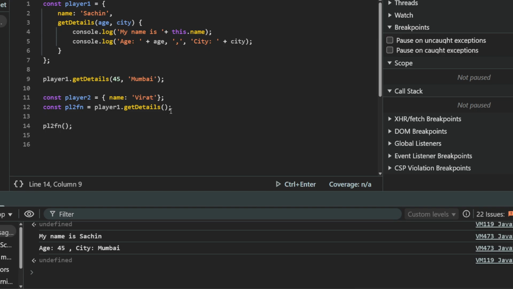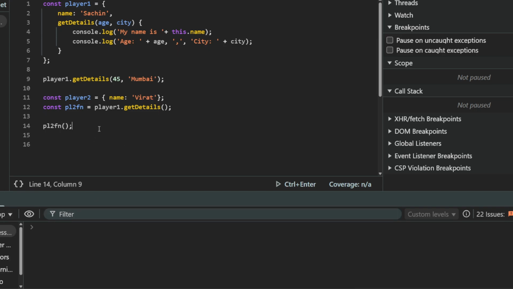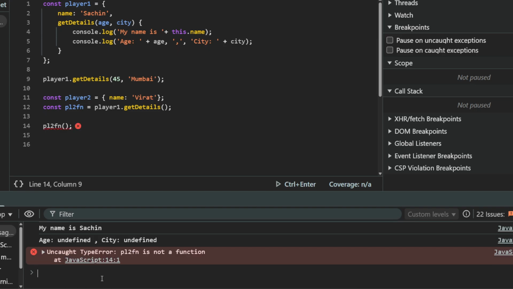But let's see what happens. If I now run it, see, type error, player 2 function is not a function. Why? Because this is not returning you a function, this is returning you the result of this, which is undefined, right? And you are trying to call undefined here.